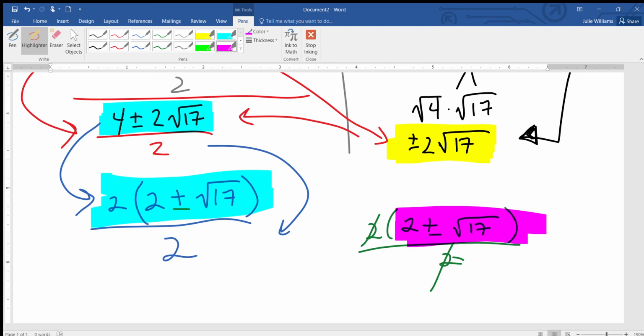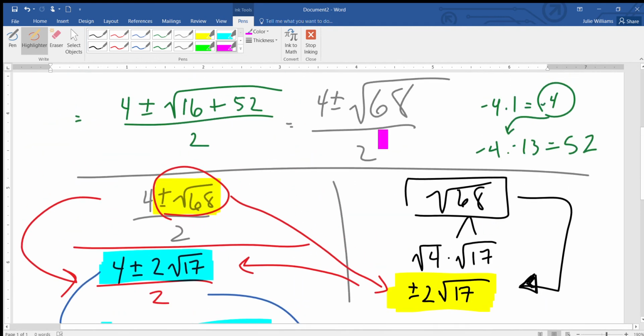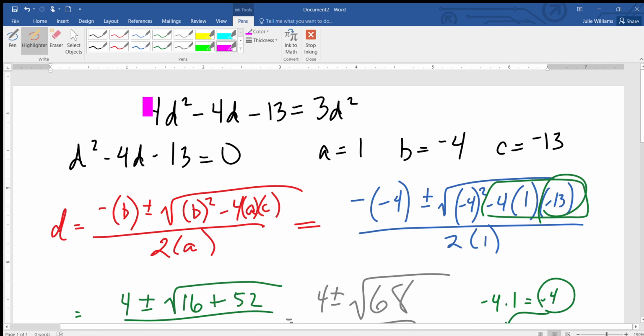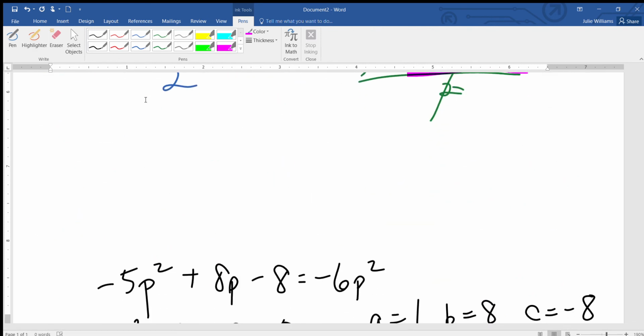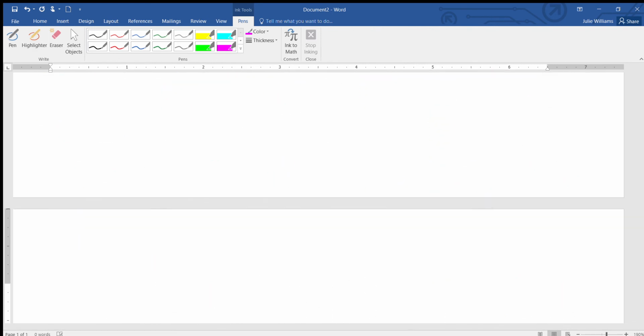If you're asked for a decimal answer or an approximation, you can just plug in 2 plus the square root of 17 into Desmos. It will give you one of the answers. Then you'll do the same thing for 2 minus the square root of 17, and that would give you the other answer. All right, let's do one more. I mean, if you feel comfortable at this point to do the extra credit work, you can certainly do that. That's fine.